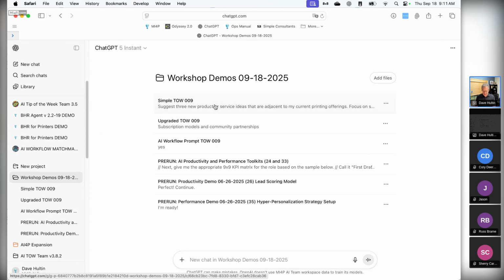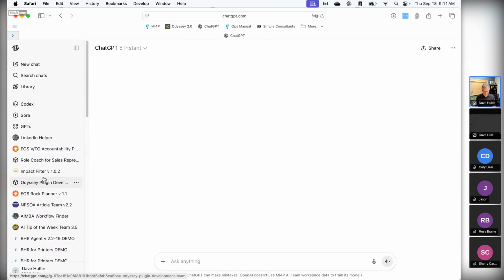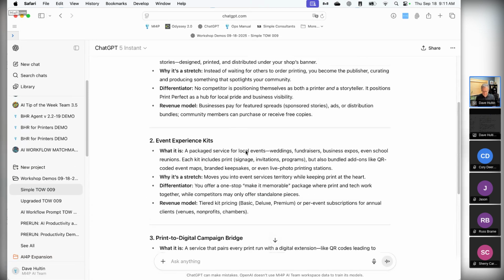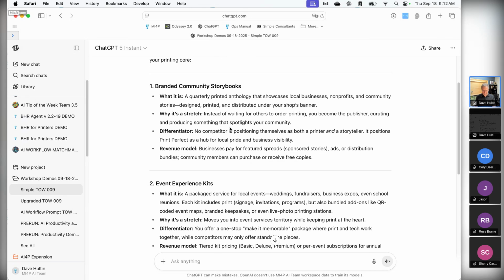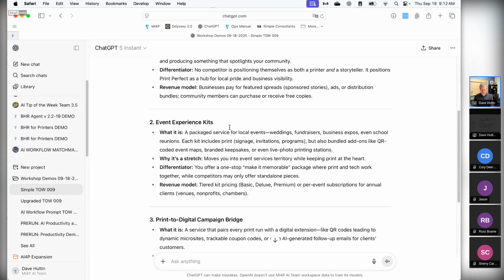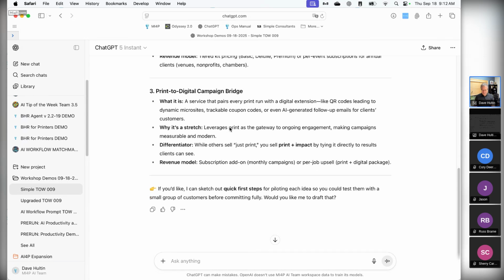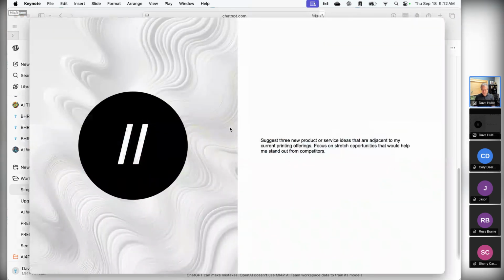So I did pre-run that just so we can see what that simple prompt looks like. We drop it in there and we get some information back. And it's not bad information, it's just not very deep. That's what we get with a simple prompt. But we can do better.